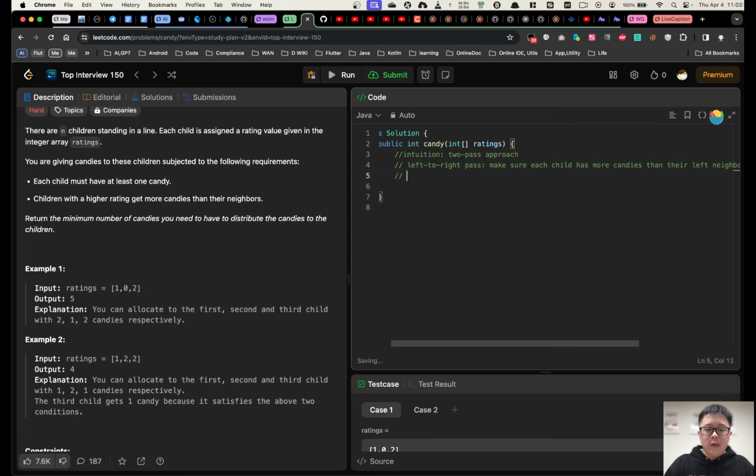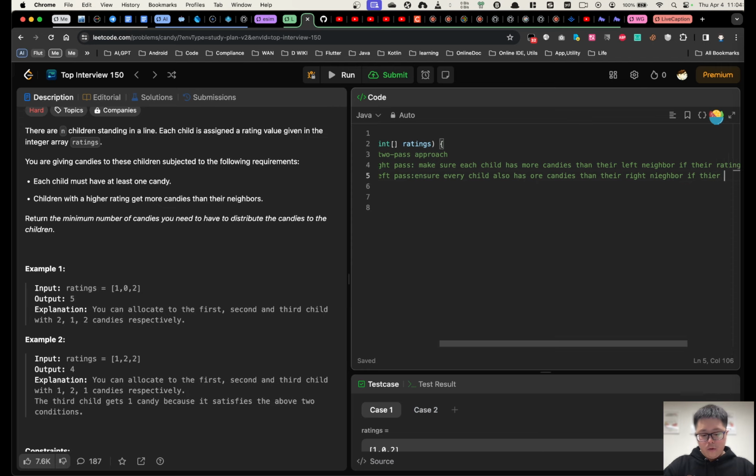And the second step is in the reverse direction, which is the right to left pass. After the first left to right pass, in the second step, we have to ensure every child also has more candies than their right neighbor, if their rating is higher.